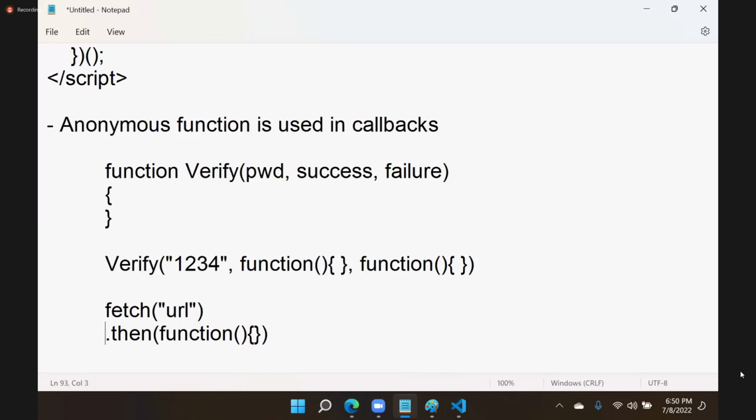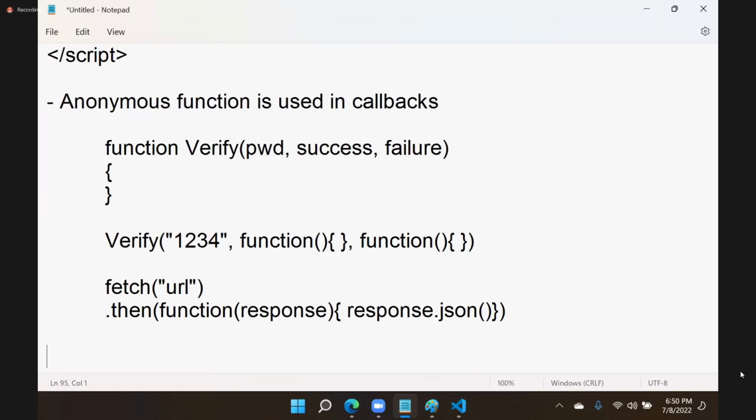This anonymous function accepts the response parameter and it is returning what? Response.json. So it is not having a name. That is an anonymous function. So in which situation do we have functions without a name? In callbacks, because there you don't need to call functions by name.